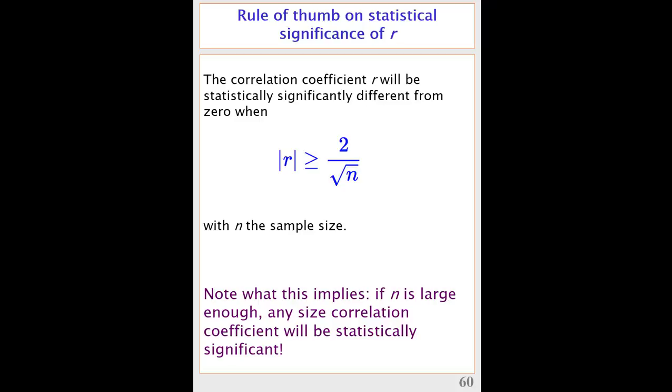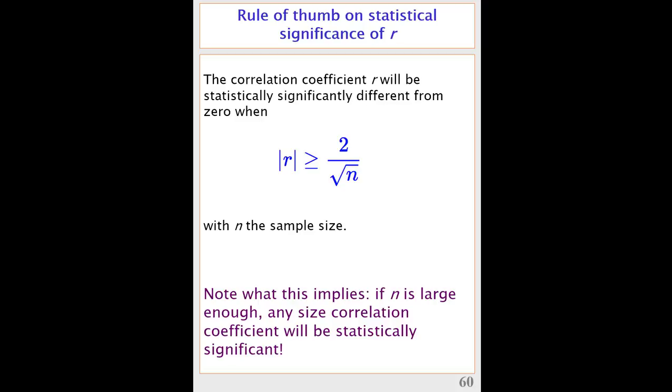In a way, this is sort of weird, because this means that if my n is large enough, and I have a really, really large sample, then in the end, this thing will be really, really close to 0 and will be smaller than whatever R I have in my data. So let's suppose that I find an actual R here of 0.01, which is really close to nothing. If I have a sample that is big enough, then that number on the right here will certainly become smaller than that, and we will conclude, yes, that 0.01 correlation that we found is indeed statistically significantly different from 0.